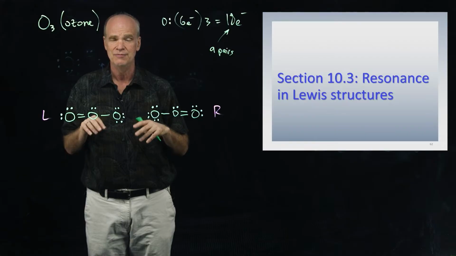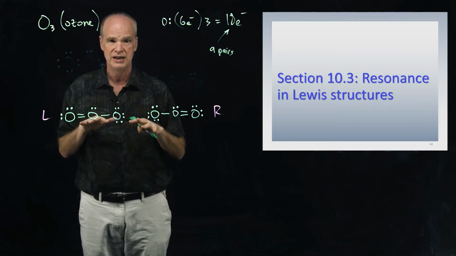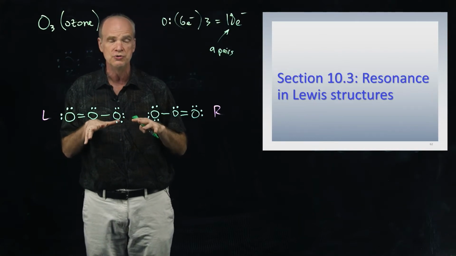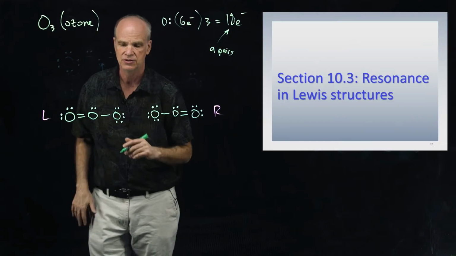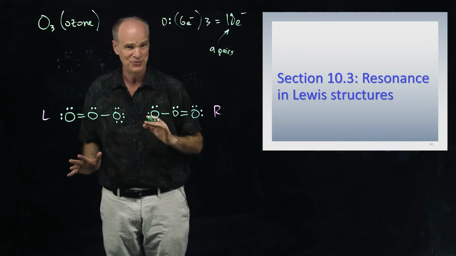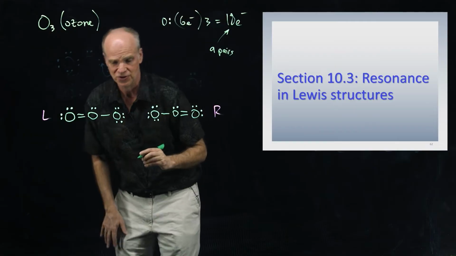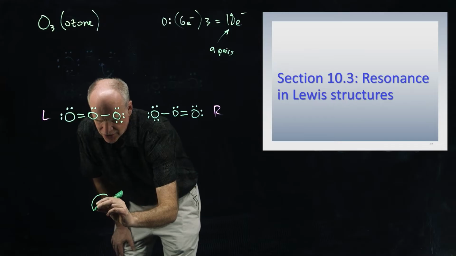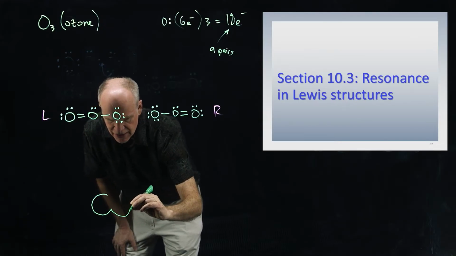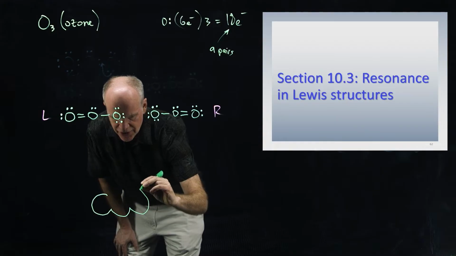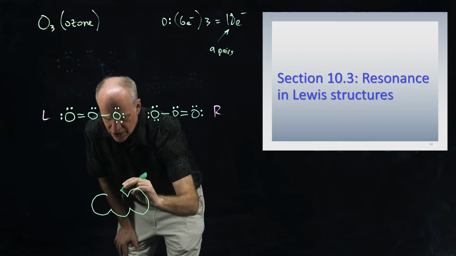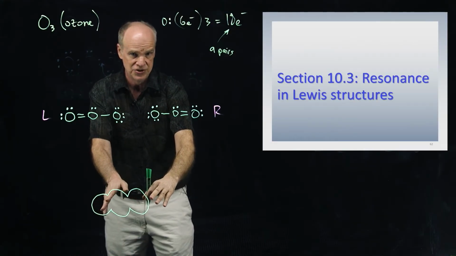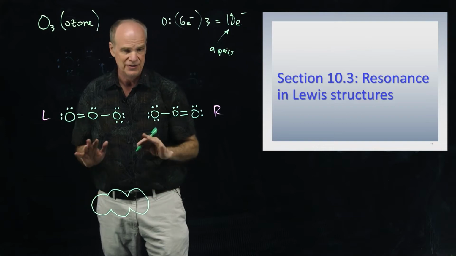So there may be an issue here, and what I'm going to do is describe the issue by talking a little bit about what the true ozone molecule looks like. I'm going to draw a picture, as best as I can, of what a true ozone molecule looks like. If you were to look at its structure through some technique, like electron diffraction, you would see its three oxygen atoms bound together. One thing I'm doing to simplify this picture is that I am not drawing the terminal oxygen atoms at an angle from the central atom, which they are. I'm drawing them in a line. That'll be fine for now.